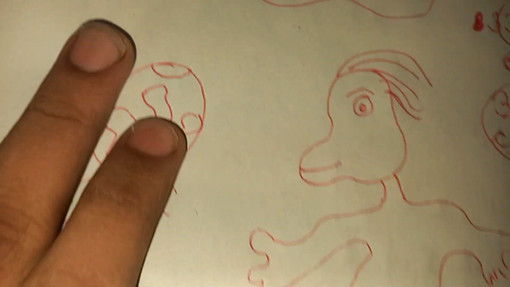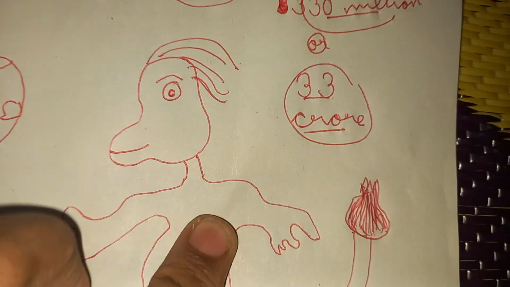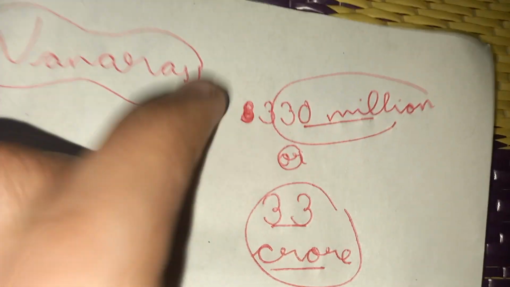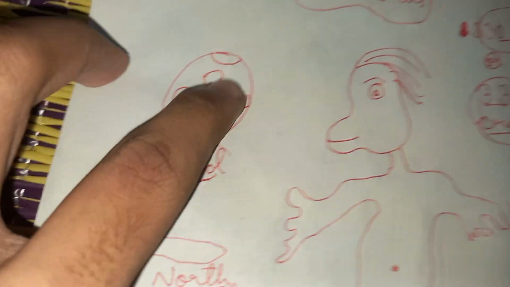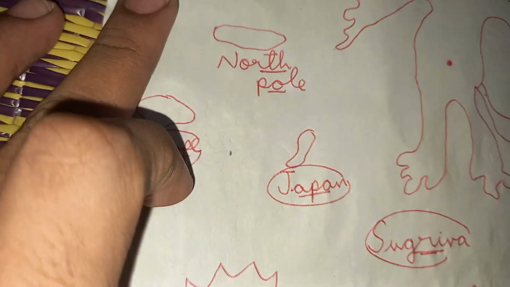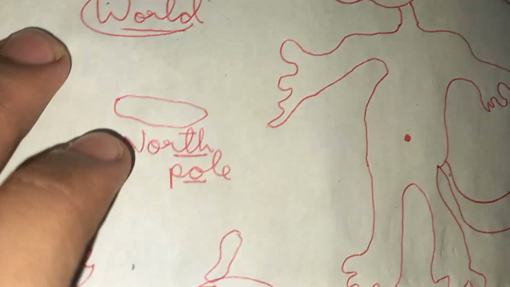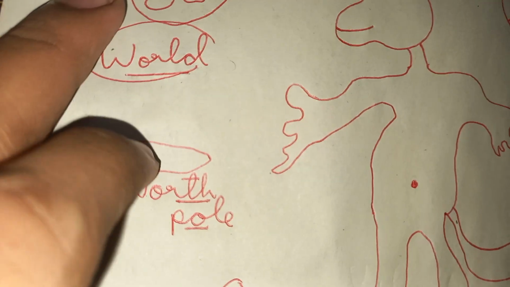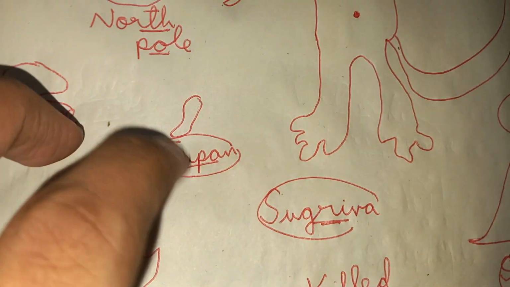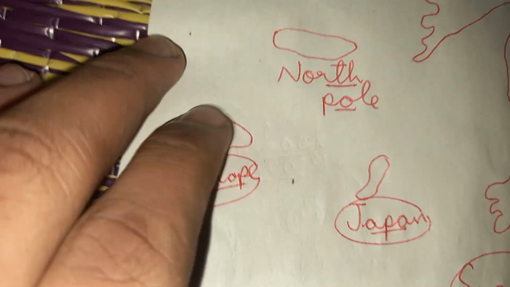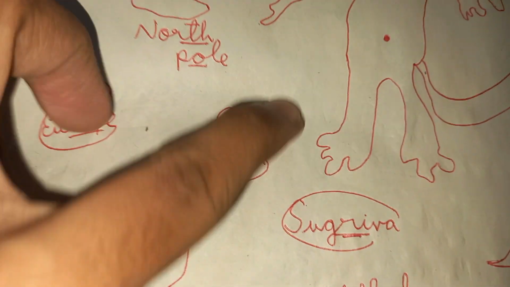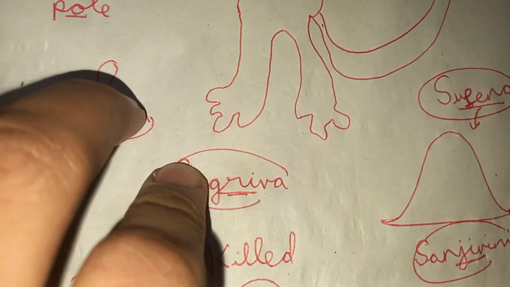Do you know one more thing: how many soldiers were there with Rama? Yes, the Vanaras. It is said in the Ramayana that there were 33 crore Vanaras, or 330 million Vanaras, because so many Vanaras were there. They came from around the world, and it is mentioned that they came from the North Pole, Europe and Japan, and how they came. It mentions the place where the sun never sets, the North Pole, and many places where it is always day. Another is Japan, where the sun first rises, and Europe, a place completely filled with ice, which was a beautiful place. And all of them came because Sugriva told them to.